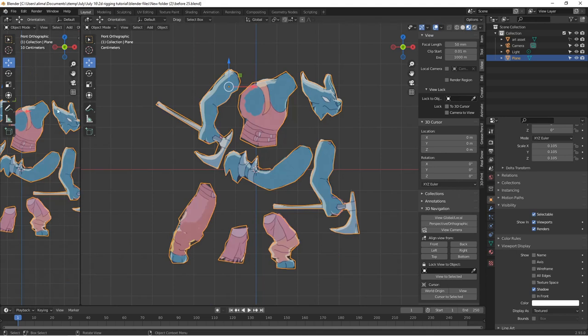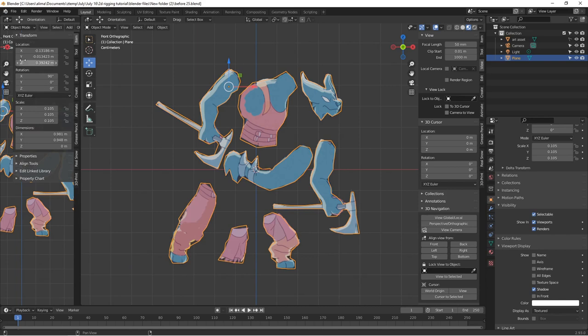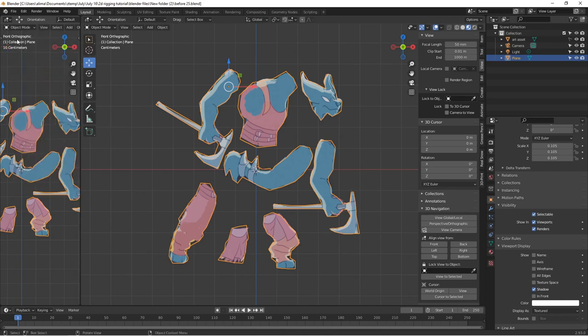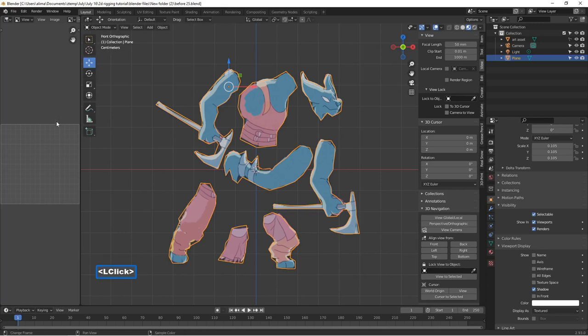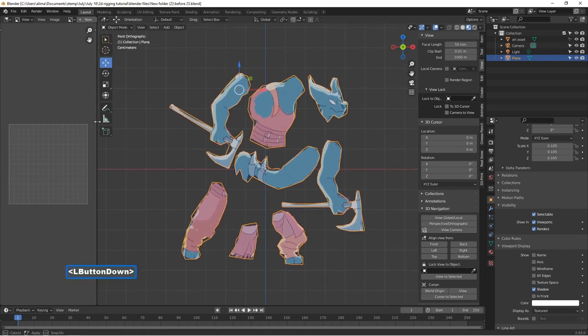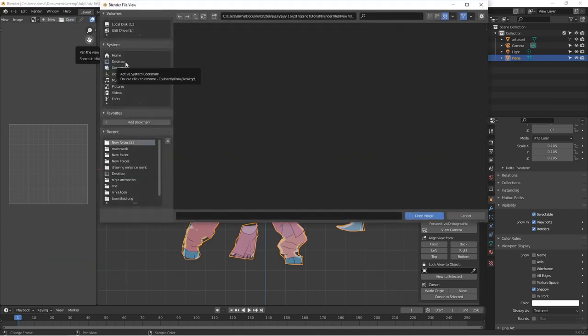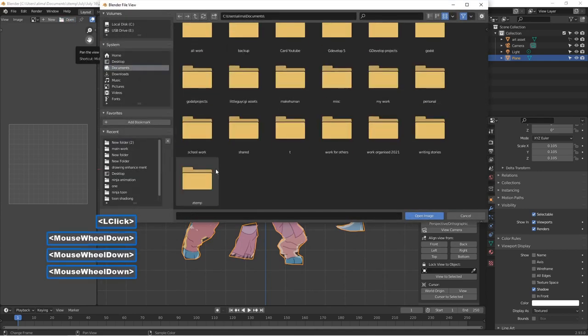What I want to do is make this an image editor. I also want to take away this. So these tools, I can press N to take that away. This here, I press T to take away the tools, N to take away this. What I want to do here is click in this corner so you can see the Blender symbol. I'm going to select here, go to Image Editor for here. The reason why I'm doing this is I have to roll my mouse to get to this. I'm going to select Open. And again, that picture.